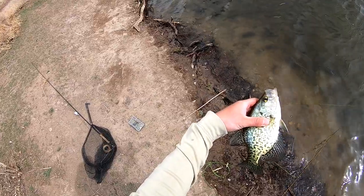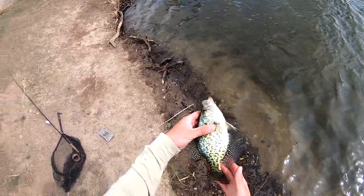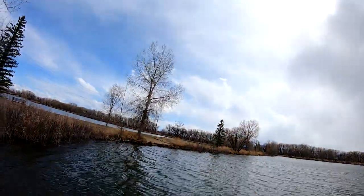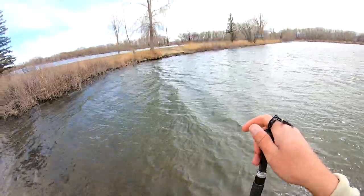So I don't have a tape measure on me, but I could weigh this guy with my weigh net. I bet he's at least a half a pound. Yeah, that's not bad. One pound crappie right there.